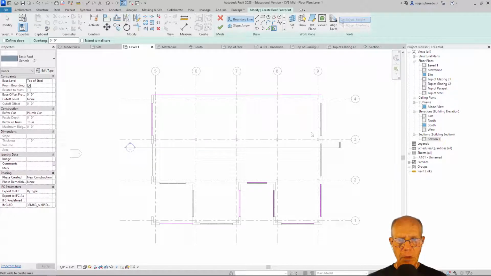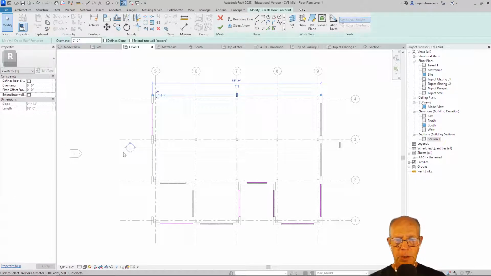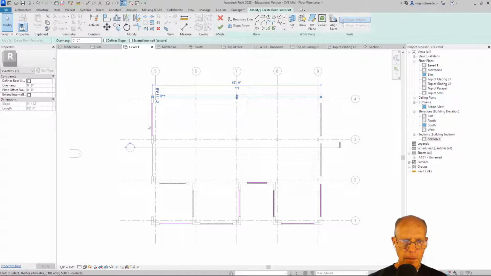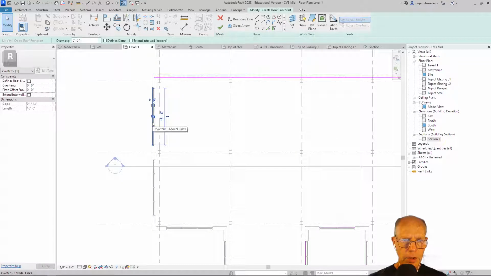So now we have all of the walls picked, but we have some errors in what is selected. For instance, if I grab the Modify tool, grab this wall, and hit the space bar, it'll move to the inside. I think it will. I don't know why it's not doing that. Let me come over here and hit the space bar. It's not doing that. It's a little functional glitch, so to speak.